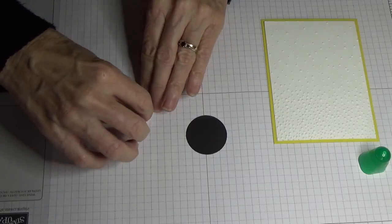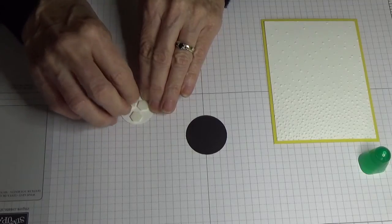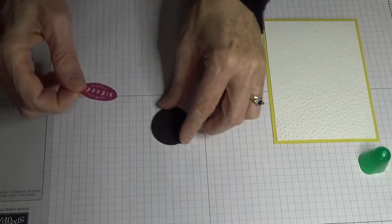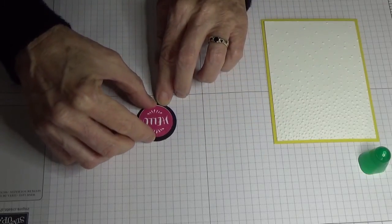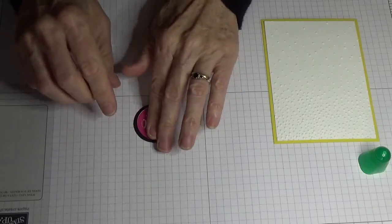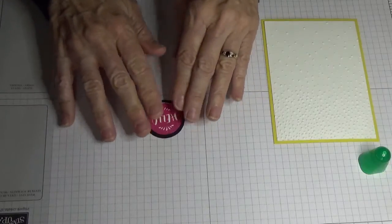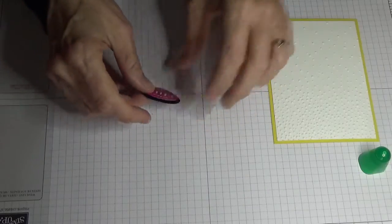I'm trying to use the stamp sets and do 2 or 3 cards for you, so you can see, when you buy a stamp set, don't leave it sitting on the shelf. Make 2 or 3 cards. It's my new rule for 2017. When I get a new stamp set, I'm going to make 2 or 3 cards with that stamp set. So that's there.